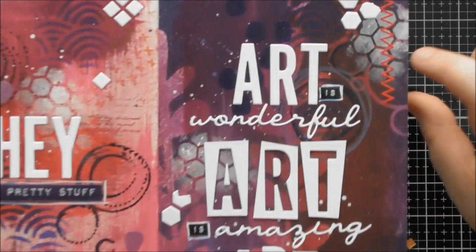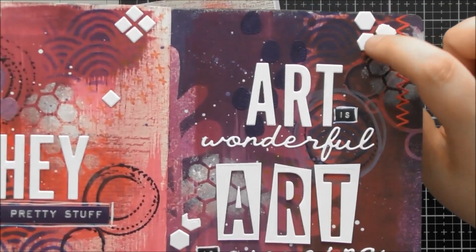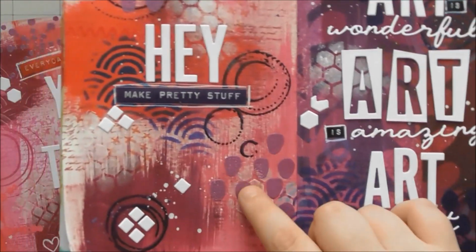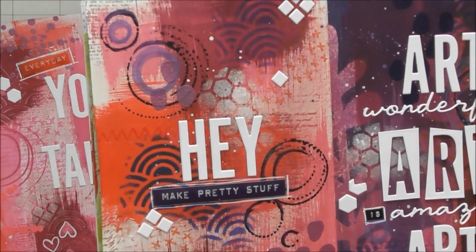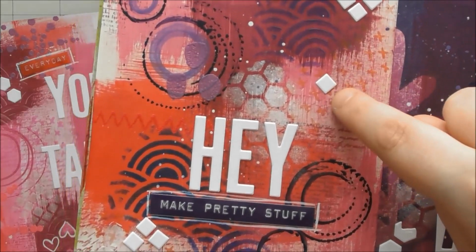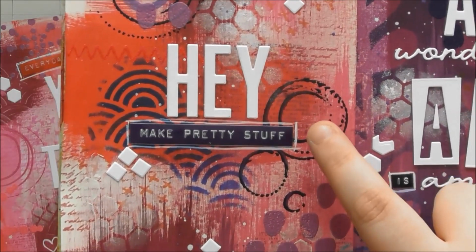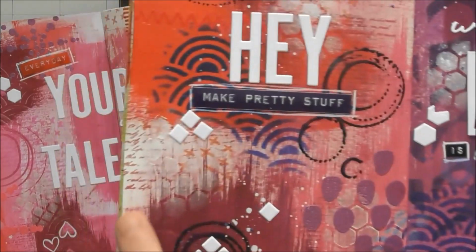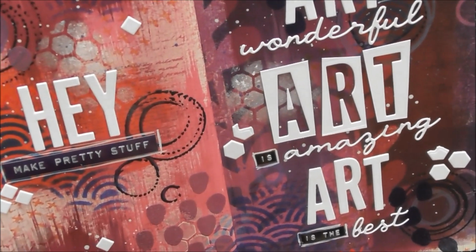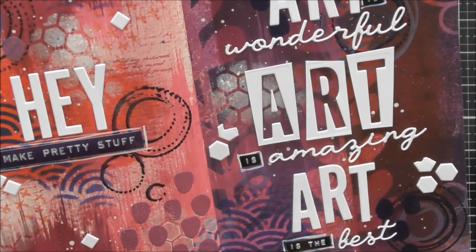background as well. I used the hexagon die cut as my stencil on this one, again with that same snowstorm mousse, just in a few different areas. I also did the little pluses in the background stamped in red. I've used some of the newspaper, I've used some of the script again. I think I might have just used all the same stamps for the background on this one.